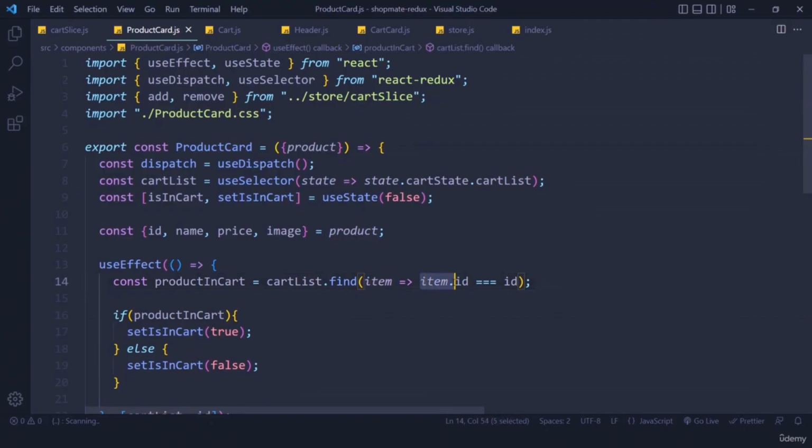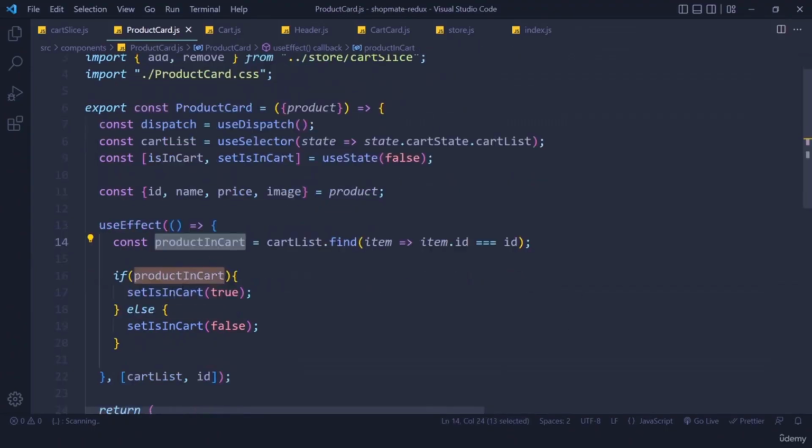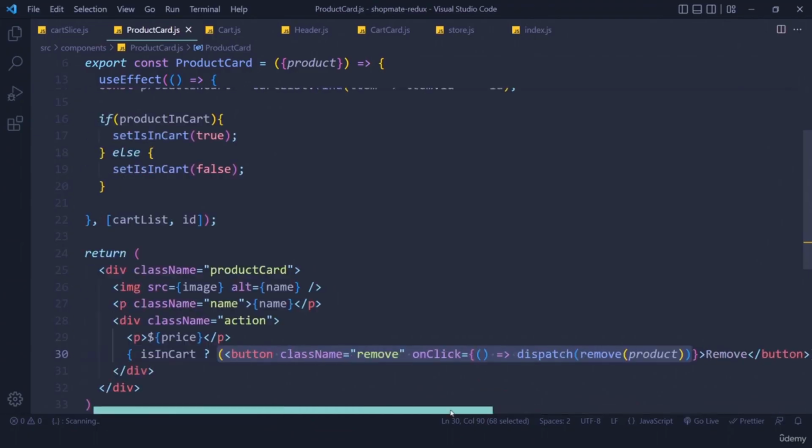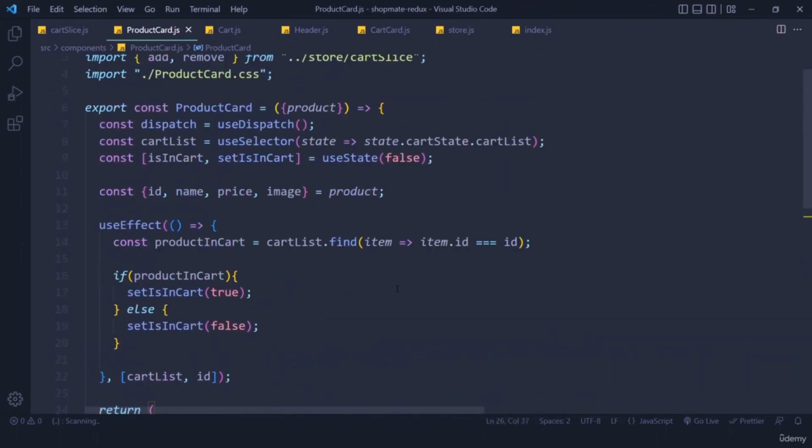So we are trying to match the individual item ID and our product ID. If this is there, I'm going to have a true. If this is true, then we set our state to true, otherwise it will be false. If our state is true, then I should have a remove button. If my state is false, then I should have an add button. That's it. Now let me save.